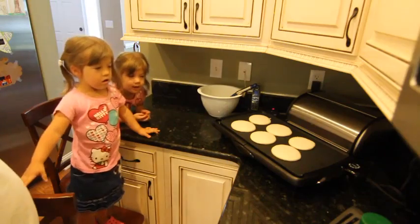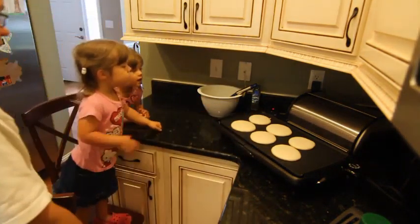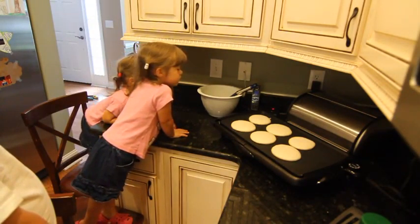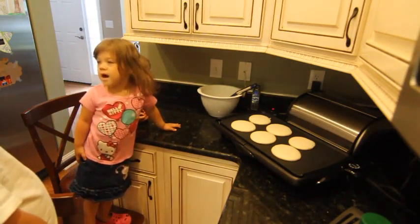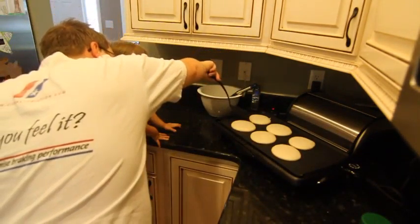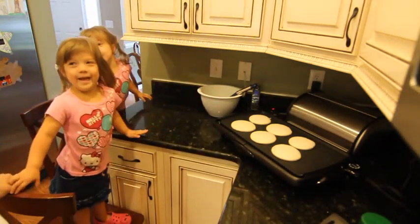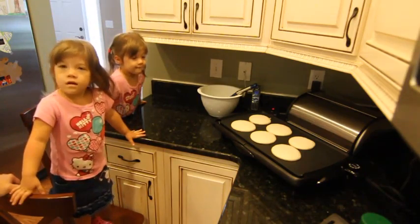Uh-oh, I'm starting to see bubbles. You see the bubbles on that one? Look at them. Almost ready. Almost ready to flip over. And then cook the other side.